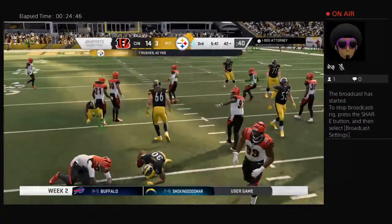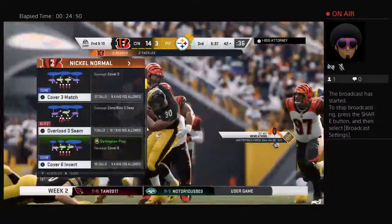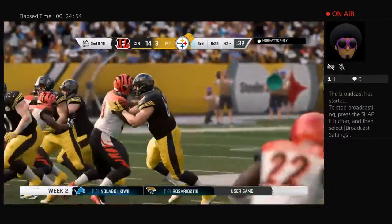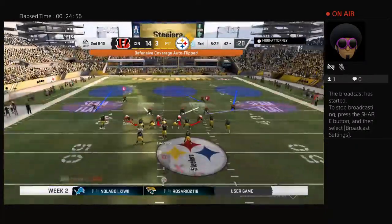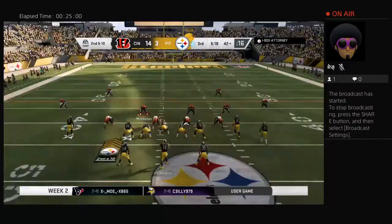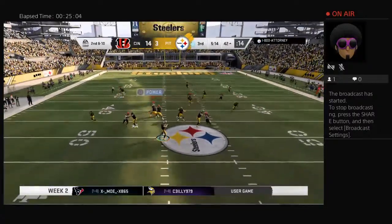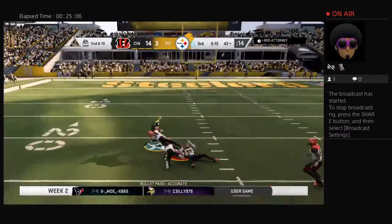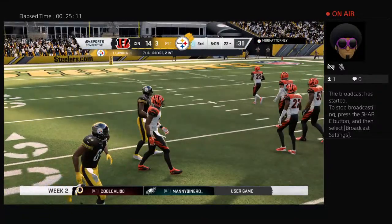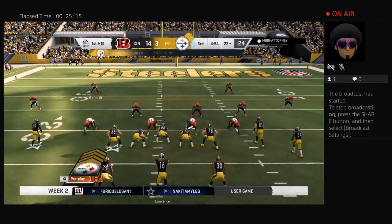1st and 10. On first down, Connor going to be lucky to get back to the line of scrimmage, and that's all. DJ Reader there on the tackle. Doubling this guy has to be a priority before moving up to the next level, because the big fella just ate that one alive, just stuffed it. In fact, before the game, he was talking to us, and he's like, hey, these pants make me look fat. And we said, nah, man, you're just a whole lot of guy. He is well over 300 pounds. He's a big man.